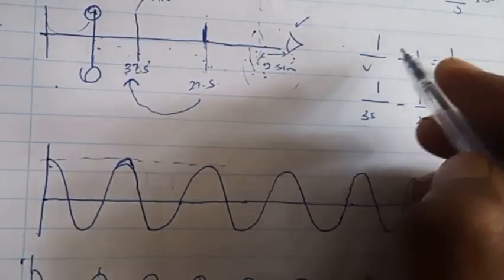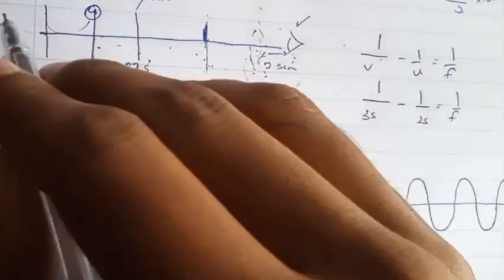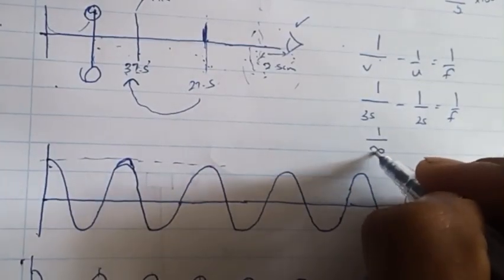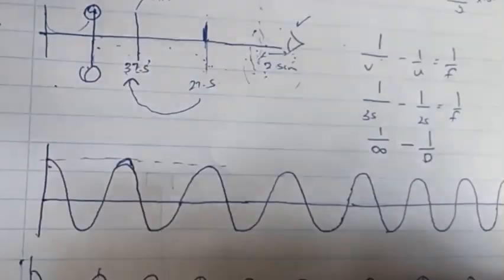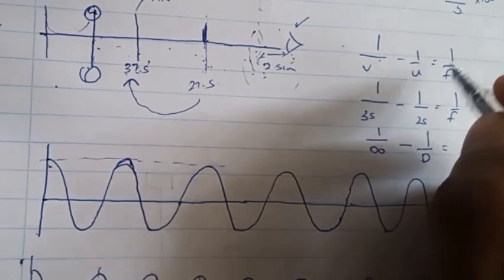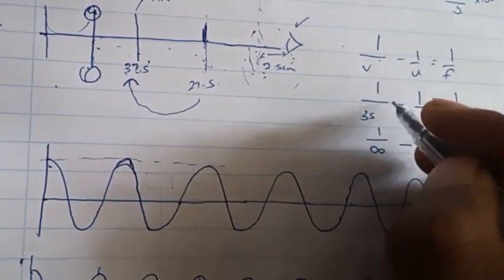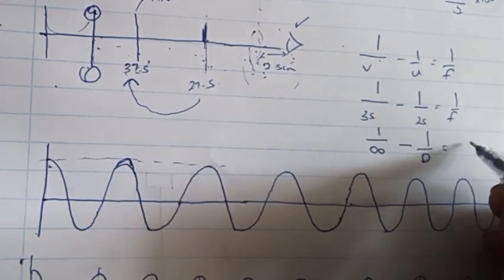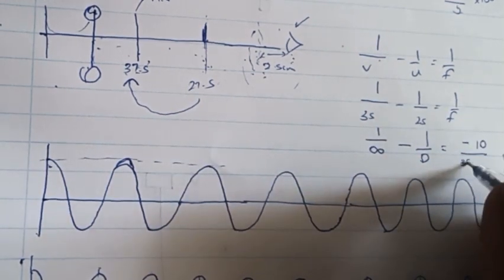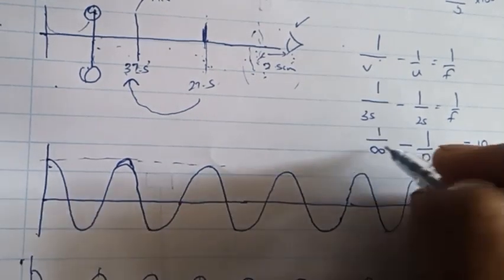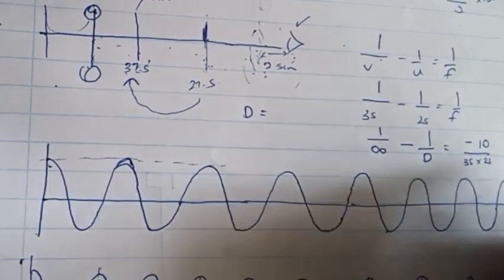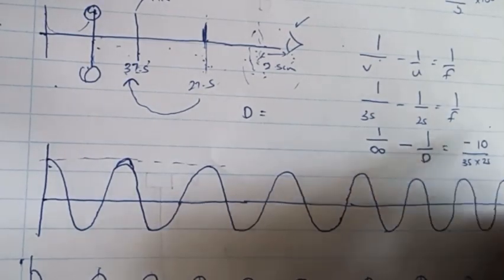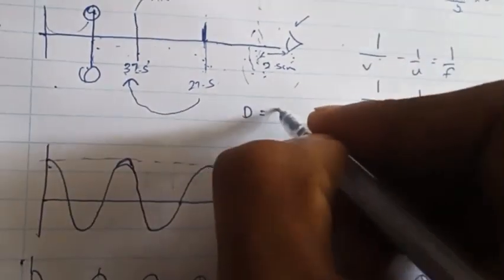Now we have to find the far point of this object. Again, if I plug into the same equation, image is going to be at infinity. The object is at its far point. Let's say this distance as d, which is supposed to be equal to 1 by f. 1 by f is 25 minus 35 minus 10 over 35 times 25. So this is going to be 0. From here we can get that d is supposed to be equal to 35 into 25 divided by 10, which means it's going to be at a distance of 87.5.